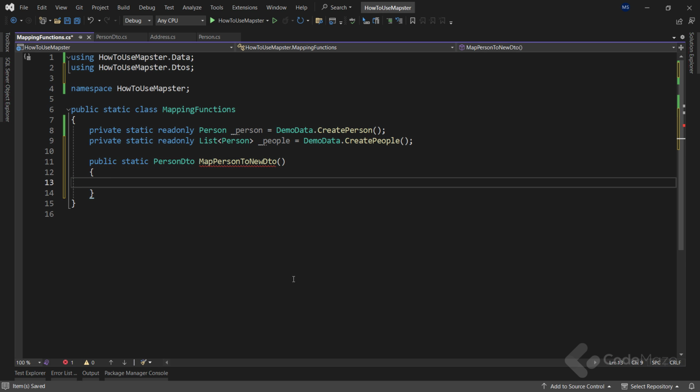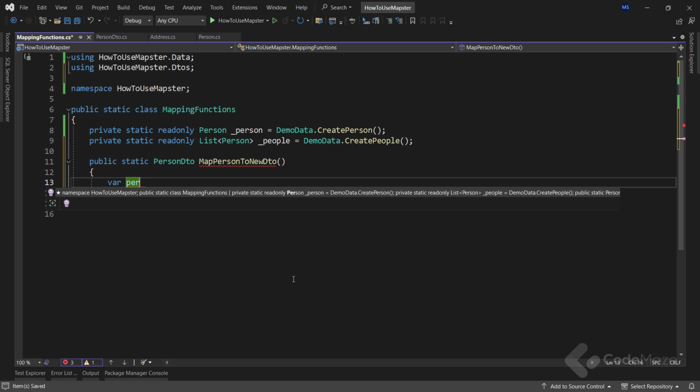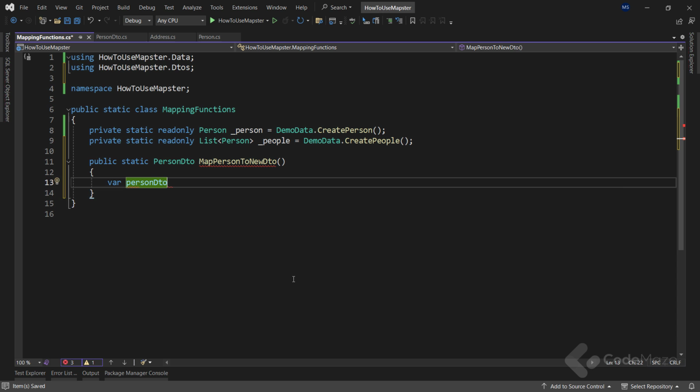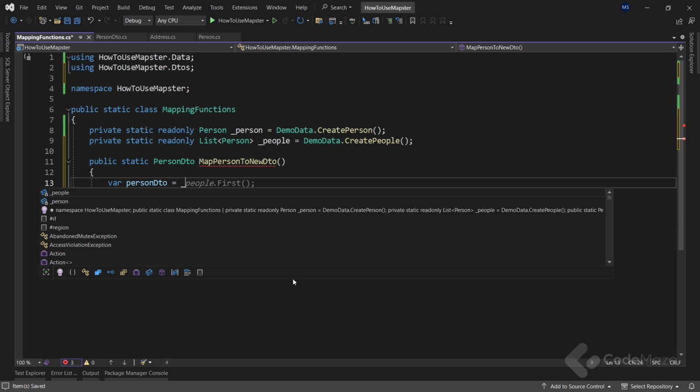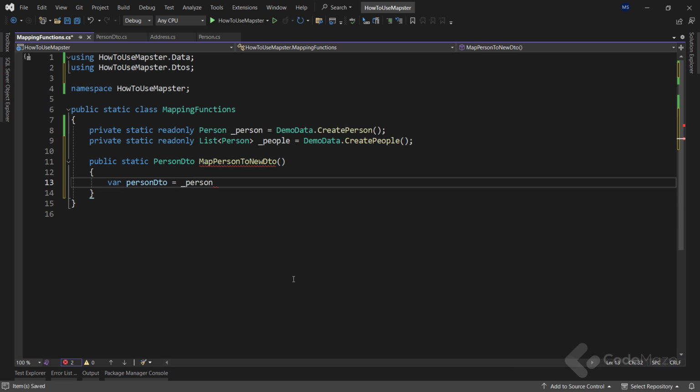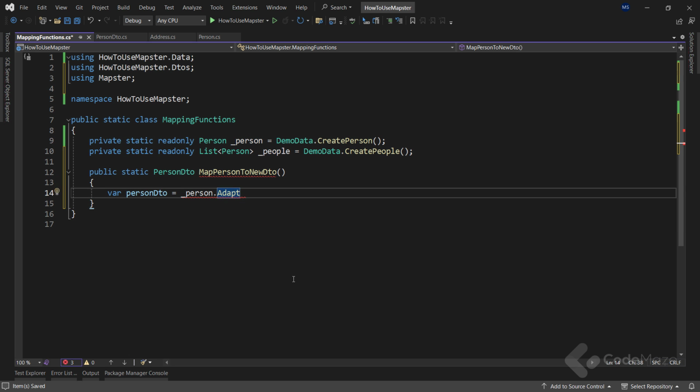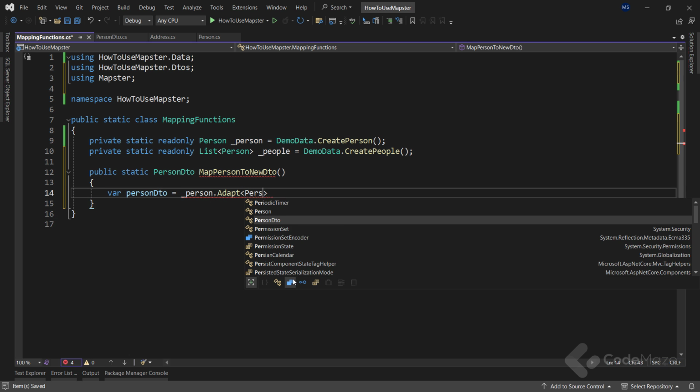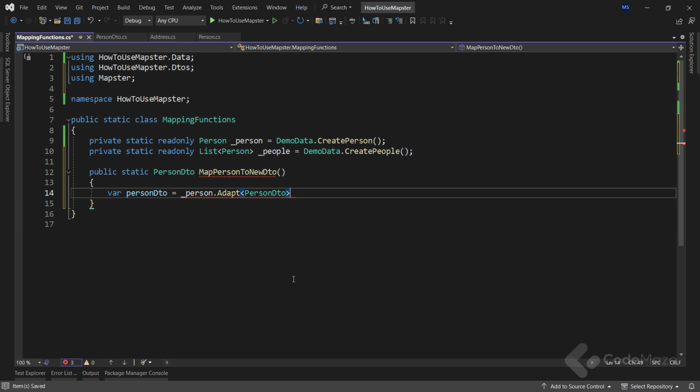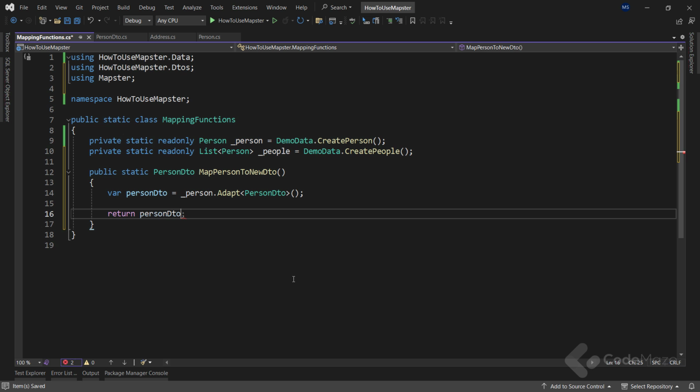In this method, I will create a new PersonDto variable as a destination to which I will map all the values from the person object by using the Adapt method and providing the destination type. Also, let's simply return this PersonDto as a result.